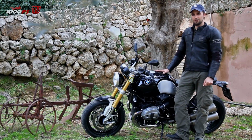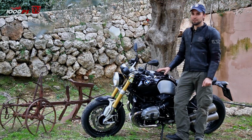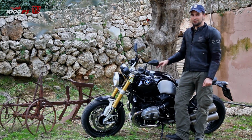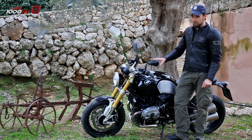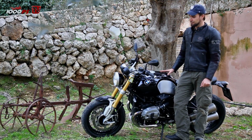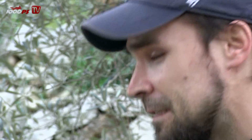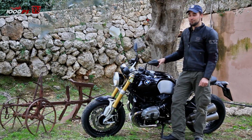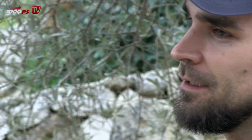And now I think I should just keep my mouth shut so you can enjoy this beautiful piece of motorcycle art. You really have to see this in person to fully appreciate its beautiful lines. The first time I saw it was just 1 week ago, and I immediately fell in love. This looks like one of my dream bikes. I have a lot of dream bikes, but this could be one. This is how I imagine a modern retro bike.